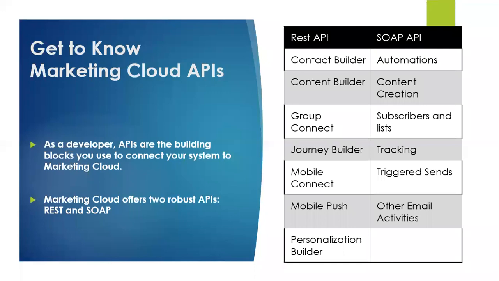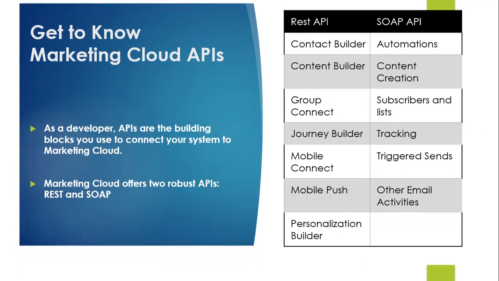We will see or get to know about Marketing Cloud APIs. That means how to get real-time data from different systems, like from websites, from applications, how to work with real-time data, and how to work with transactions. We will see in detail when we study the Marketing Cloud APIs.